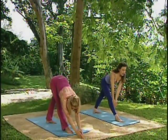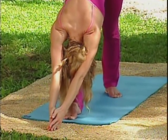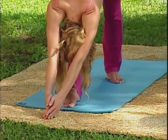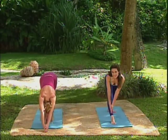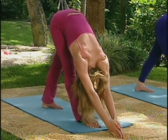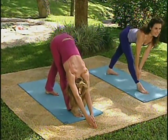Keep your palms together and just begin to see if you can lengthen your pinky fingers either a little bit more down your leg, or if you're more like Suzanne, eventually out onto the floor in front of your front foot. And breathe into the back of your leg. You should feel where I mean, seeing if you can release the tension, the tightness that locks there.